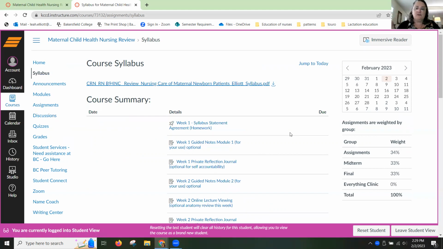Again, the course you're specifically taking might look a little bit different, but they're all very similar. If you have any questions, you can reach out. You can either use the inbox here and send me a message. Remember to use a professional tone. We're not texting. We are sending a professional email, or you can send it to my BC email. Remember, you have to spell my name correctly in order for it to get to me. And my last name has 2 L's and 2 T's.